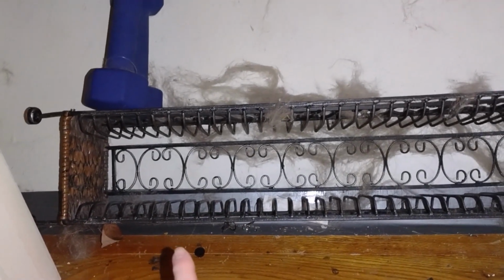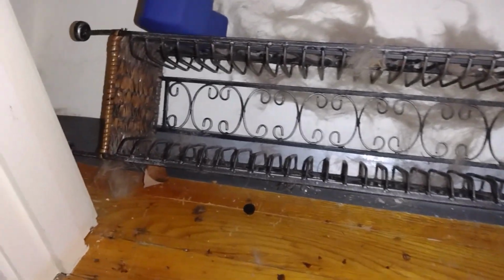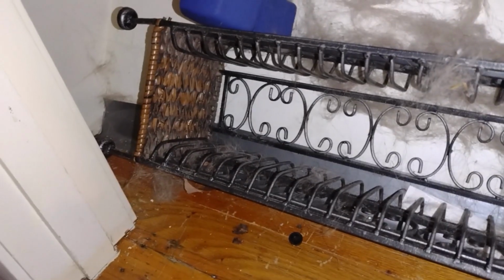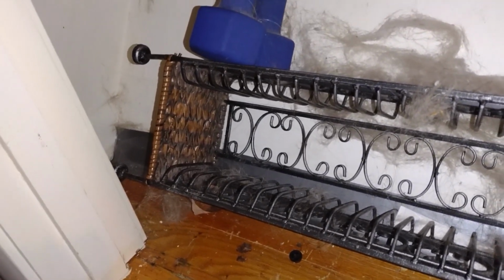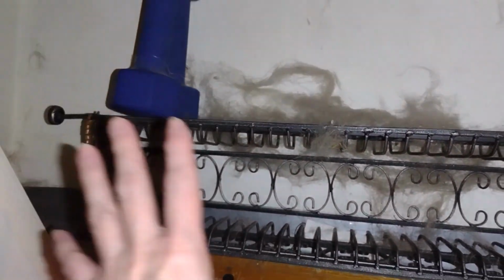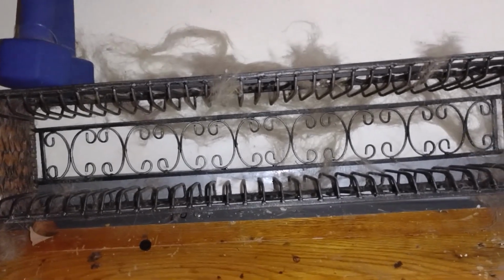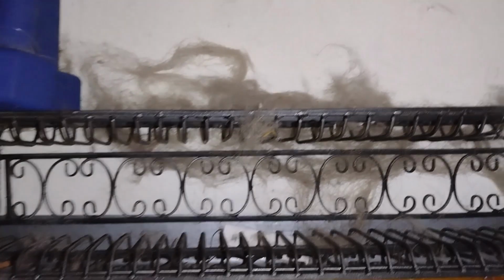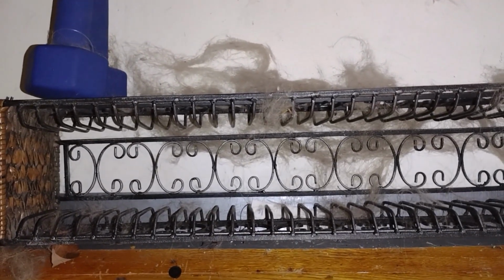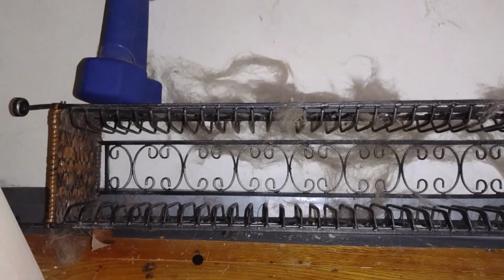But I'm going to tell you this right now. The weights are staying, but that is going to be going. And all of that, ick. That is going. One of the reasons that I have not been keeping this clean down here is because all of this stuff was in here and it was very difficult to actually clean it up and tidy it up. And this is the result. That is just awful. I can't wait to get that out of here.